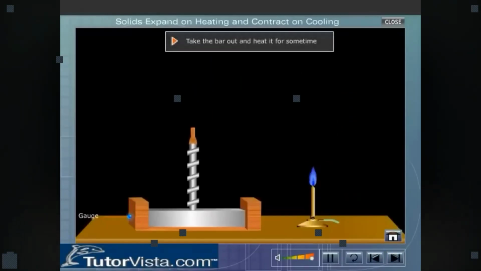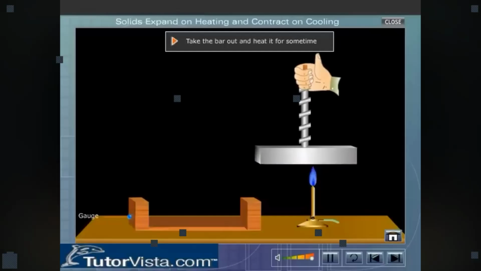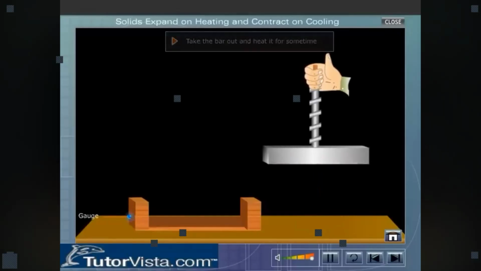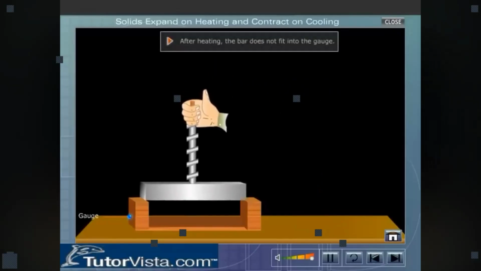Take the bar out and heat it for some time. Now try to fit it into the gauge. You will see that it does not fit at all now. The reason is that the bar has expanded due to heating.